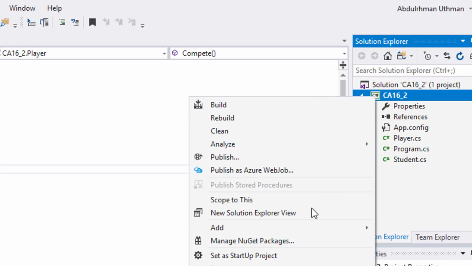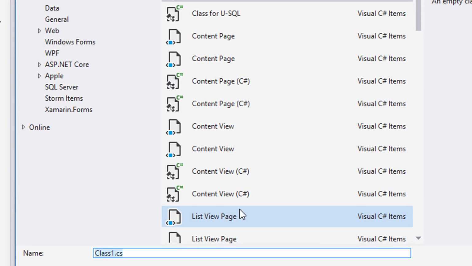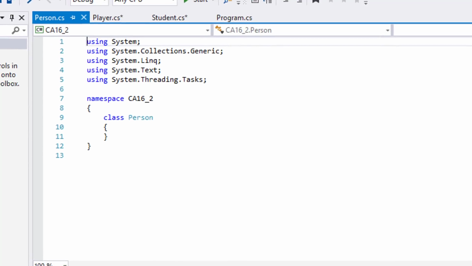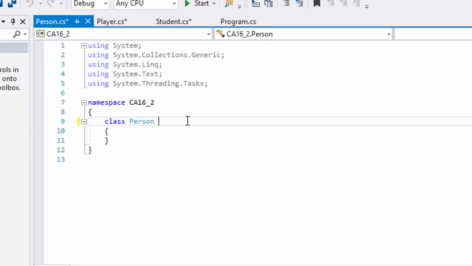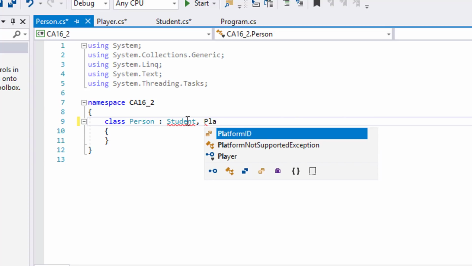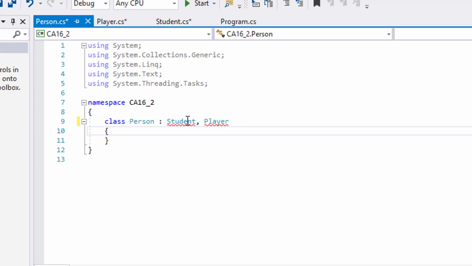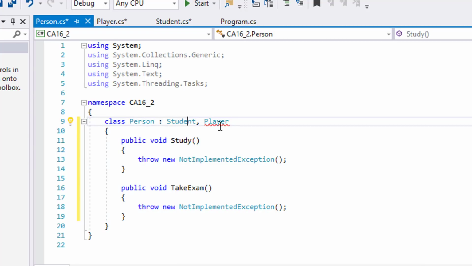Let's add a class person. Let it implement the student and the player interfaces. Use the suggestion bulb to add the methods.